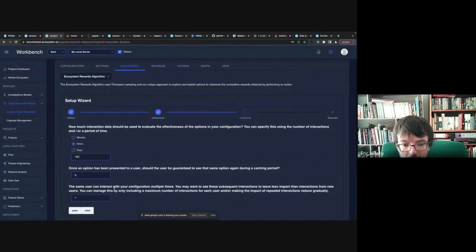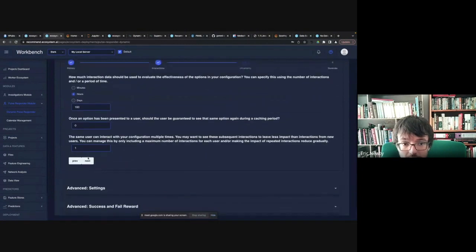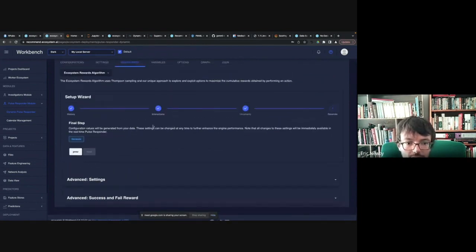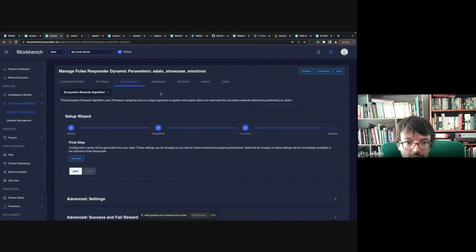How much history do you want to use when you're doing this learning? So, you want to use the last hour of data, or all the data available, or the last 100 interactions. All of that is configurable, and how do you want repeated interactions from the same person to be handled? Should you only look at the last interaction from each person, or all of them, or a specific number, etc. And you generate that set of parameters.